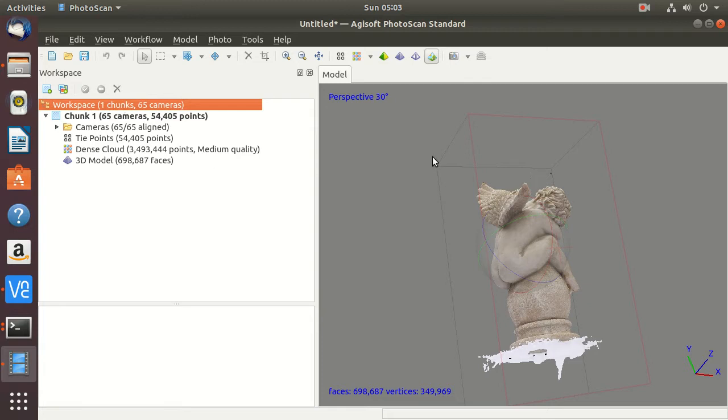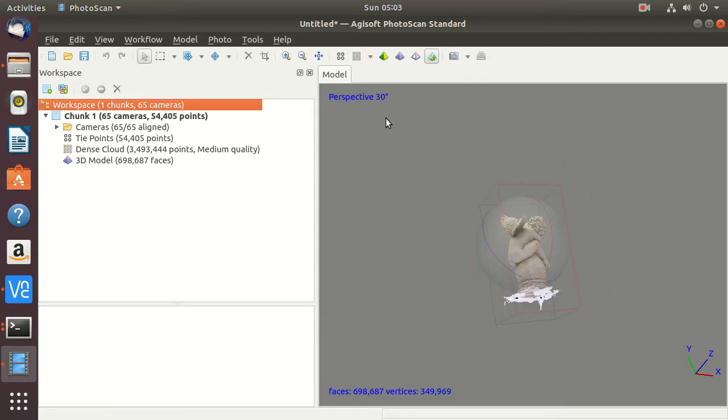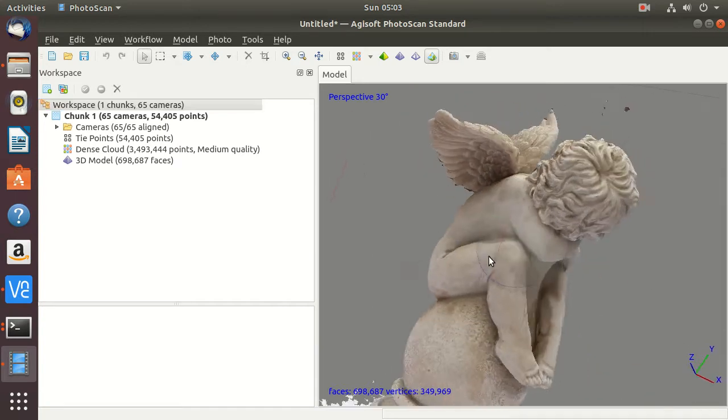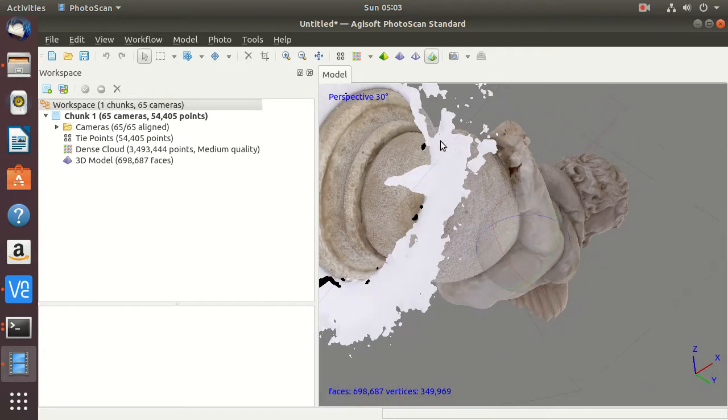I don't know what's the resolution of each image, but yeah, it shows right here. It's fast.